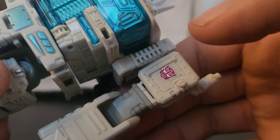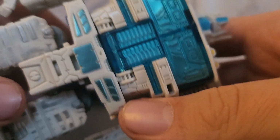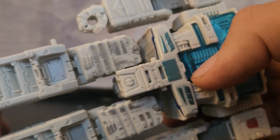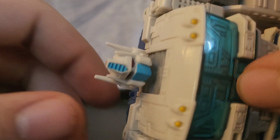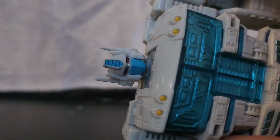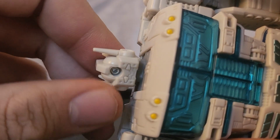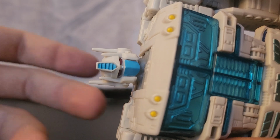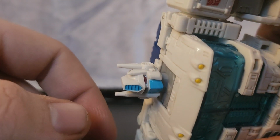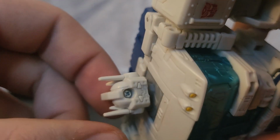Autobot symbol, because he is an Autobot. The chest details that we saw before. A cod piece that's meant to look like Optimus's. And Optimus's head. Now, I'm pretty sure that this is actually just the Seige Optimus head. Like, it wouldn't surprise me if that's what it was. However, at the same time, I don't think it is, because the Seige one was glued. This one is screwed.